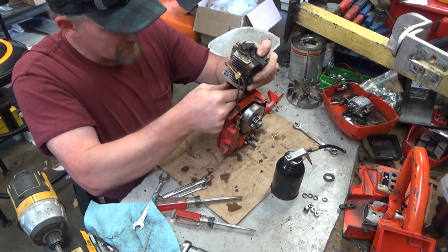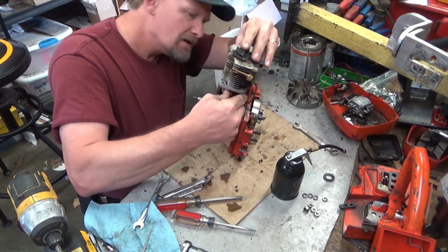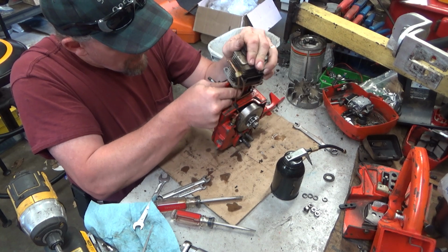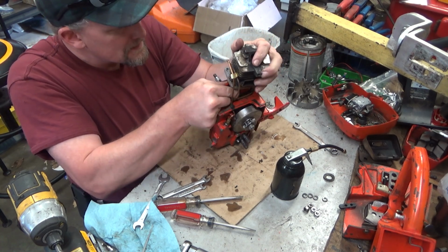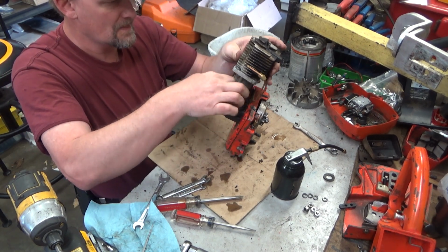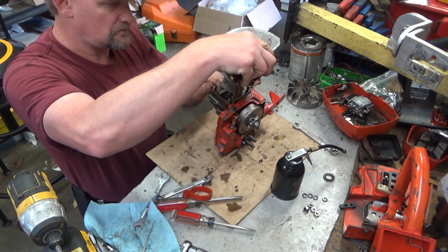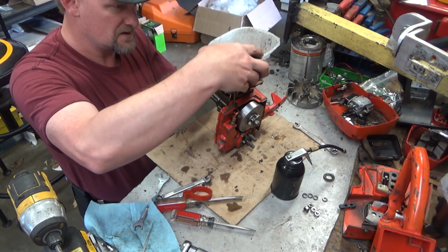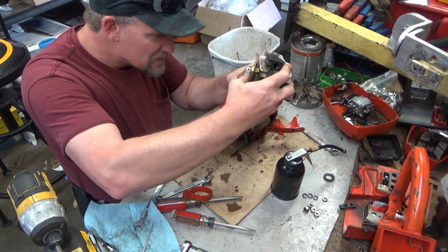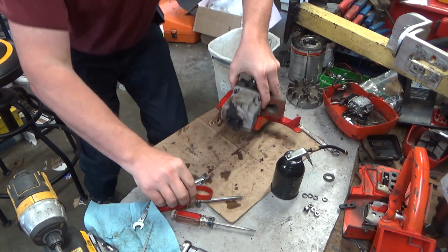Okay, there's the first one. Second one is going to be a pain, apparently. There, I think I've got it. There we go. Get your compressor out. I'm going to roll this to the bottom of the stroke. Try and work it from there. So that gets most of the oil lines out of the way. There we go. That could be worse.